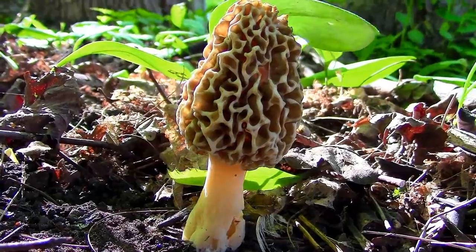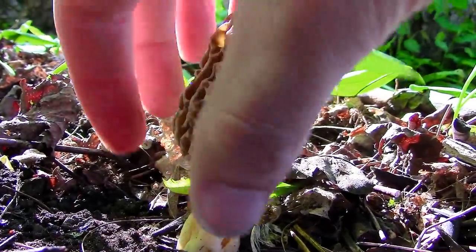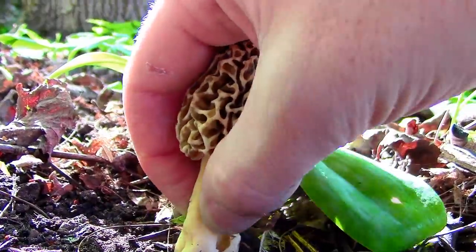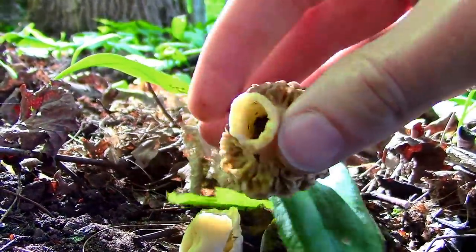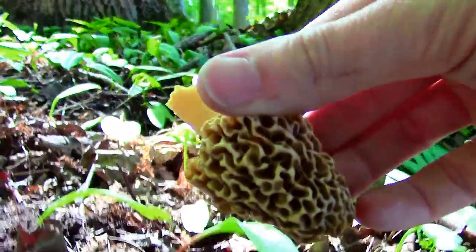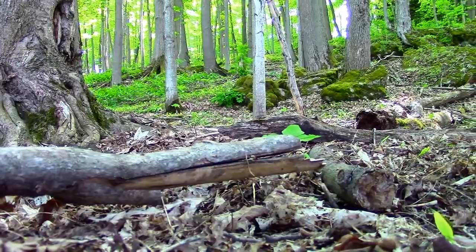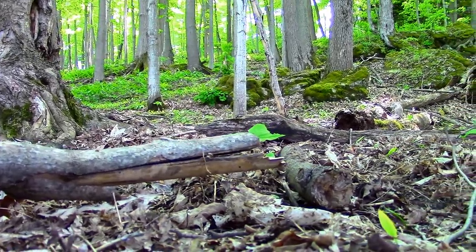One of my all-time favorite wild edibles to eat is morel mushrooms. They are also one of the hardest wild edibles to find, which makes them a true prize of the forest. Most morel hunters will tell you that searching for these mushrooms is part of what makes them so great. Morels can be found mainly in the mid to eastern United States and also along its west coast.